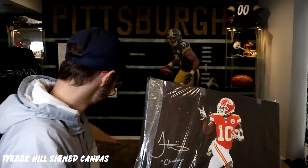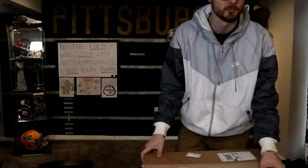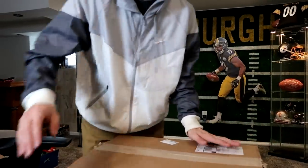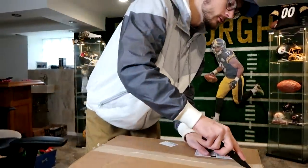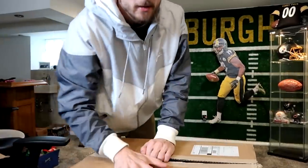Okay, let me go ahead and move some of the stuff out of the way to make room for the next box. Here we go. Box number 2 here. Hopefully you can't see that. That's my address. If you show up, I stay strapped. Keep that in mind. I will shoot you. No, I'm just playing, but for real, don't show up at my house though. It'd be greatly appreciated.